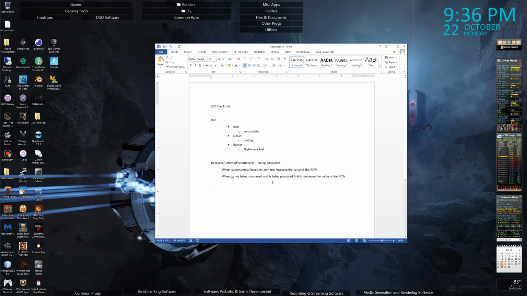So how do we go about actually doing this in code? That's another interesting question, because it's more complicated than this. First of all, you have to determine at what point we have a scale, some sort of sliding scale, that says that at this level of demand and this level of supply, the value changes by this much. So you have to figure out some sort of balance.